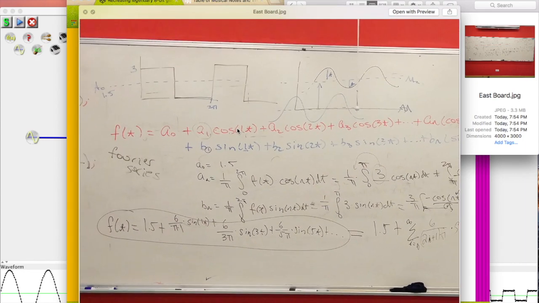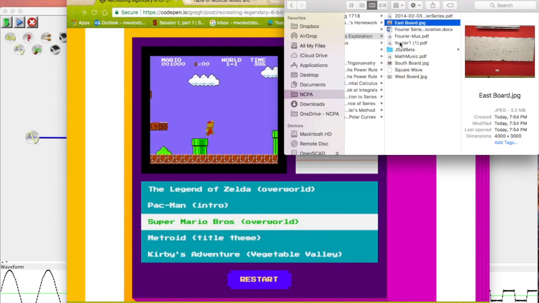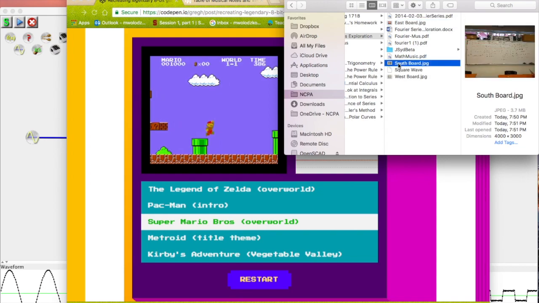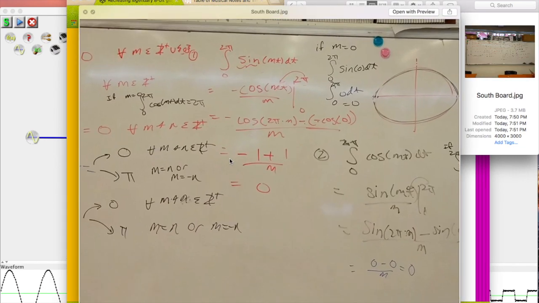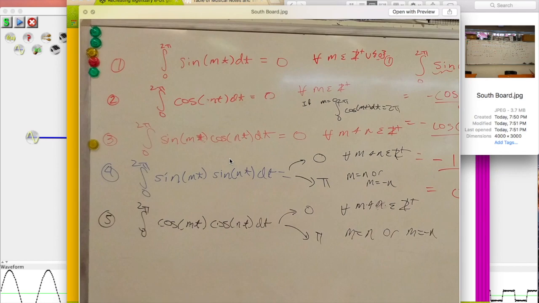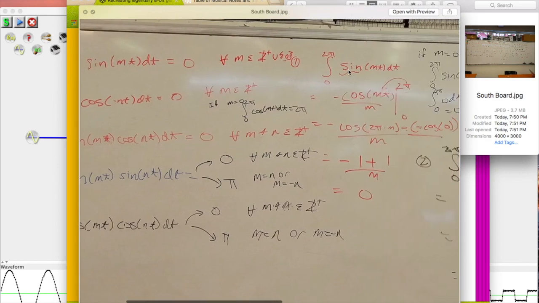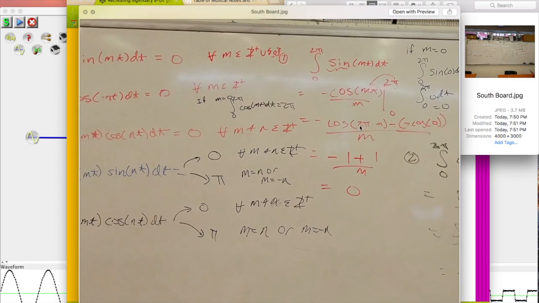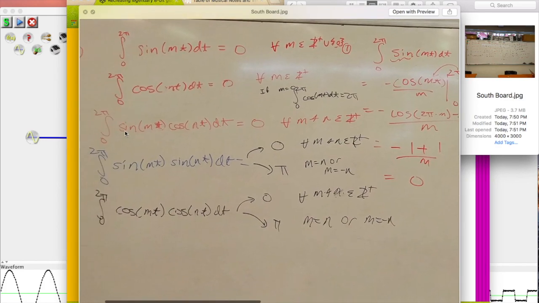And we fast forward over to the south board here. This is a 3-board problem. It's about a 60-minute lecture series here. And here we see these are the 5 properties that we need to prove. The first 2 are pretty immediate and direct, a little short proof here. Same goes for the second line. But the 3rd, 4th, and 5th identities take a little more work.